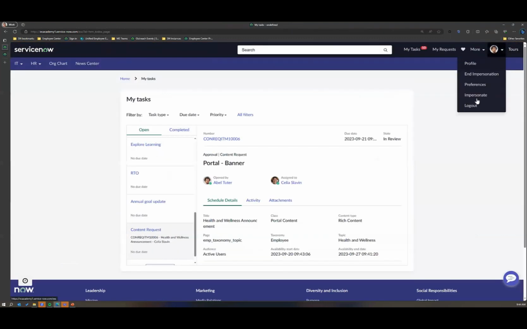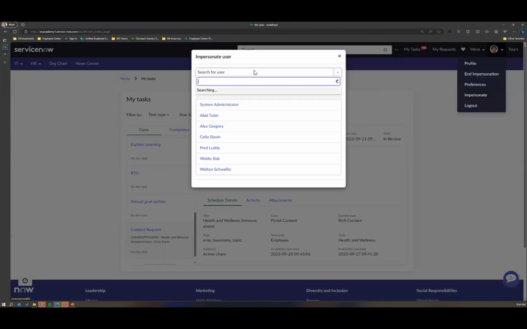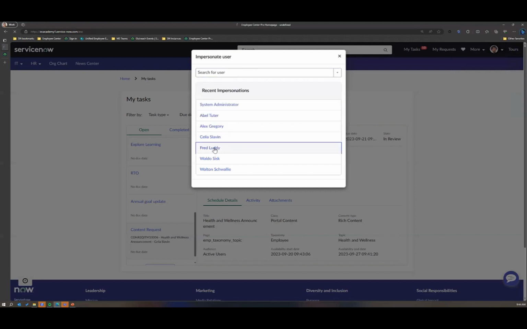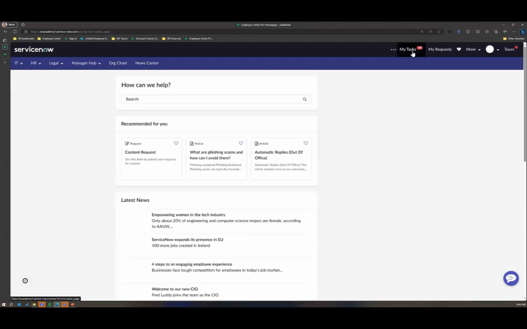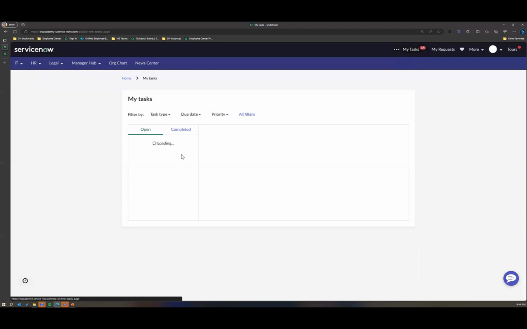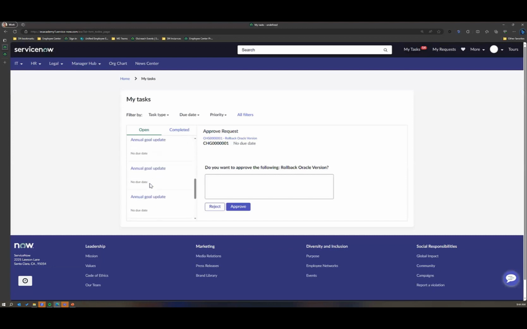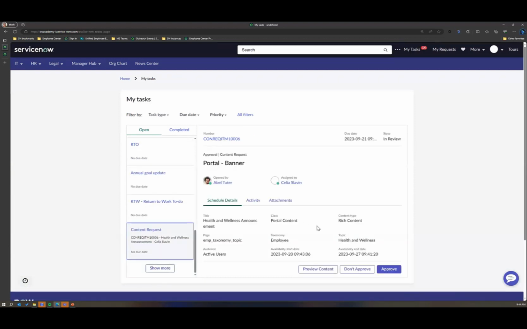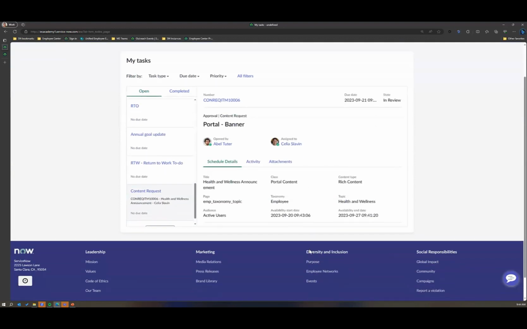And now we are going to impersonate as Fred Luddy and do our second approval as well. So Fred Luddy would also receive this request as an approval under the My Task. Approve it from here.